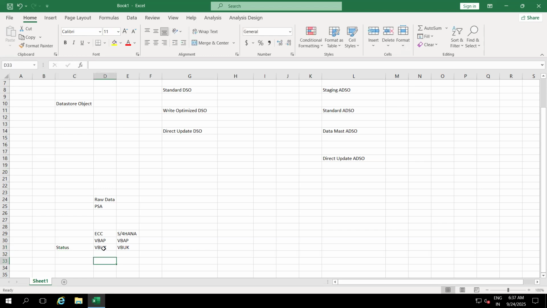We give an order in Flipkart for a laptop, a fridge, anything, but the order status has to change. If the order is delivered to the customer, the status will change. Once the customer pays the amount, the status will change again: the customer has paid. They will not check this order again, and this order will not come to the reporting.